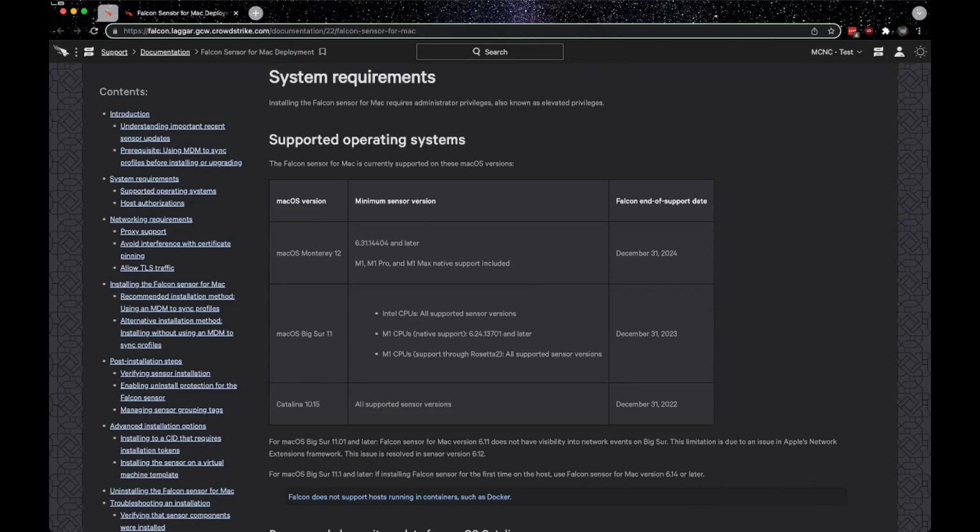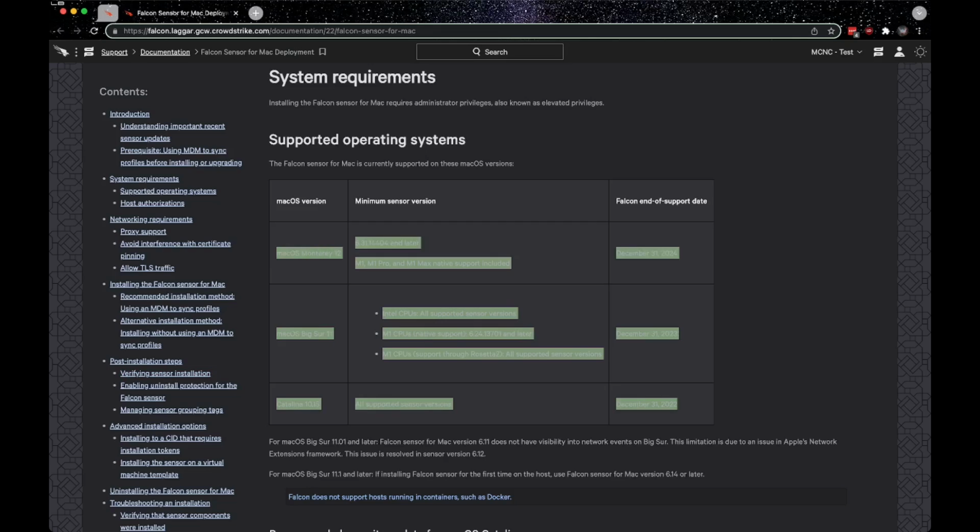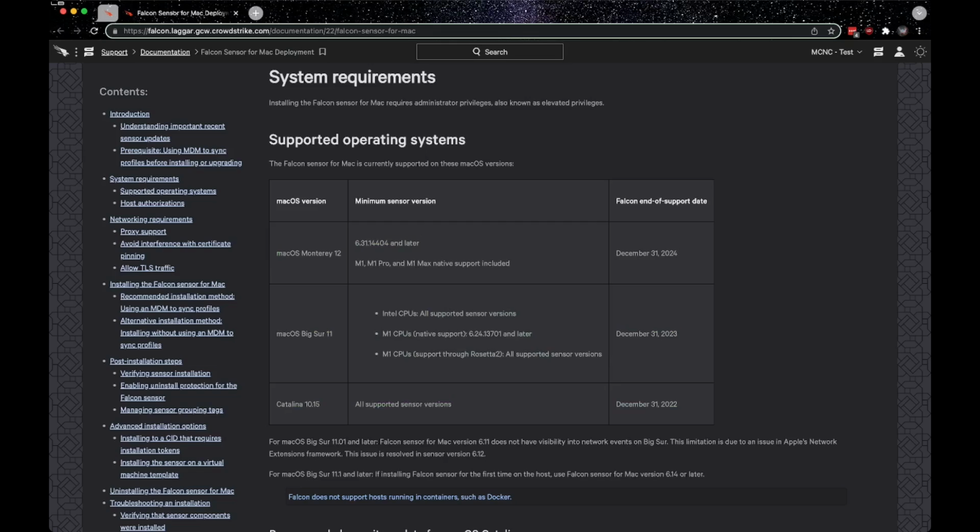If you look at the Windows documentation overview, all of the supported versions are up top. Here, they're a little bit further down. Big thing to know is if it's supported by Mac, it's generally supported by CrowdStrike. This video is being recorded on March 16th of 2022, so we have till the end of December for Catalina support. Do make sure to install on those devices, but also plan to upgrade. If you've got Big Sur 11, then you're good out until 2023, and if you're running Monterey 12, you'll be good until 2024. Do take a screenshot of this, keep it in mind.